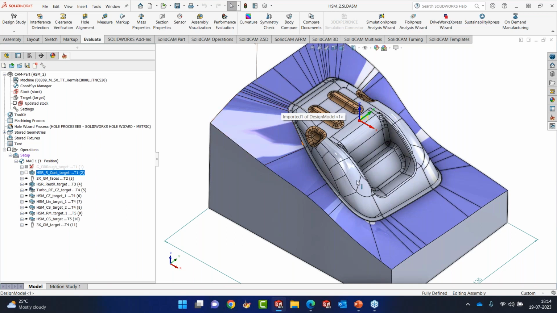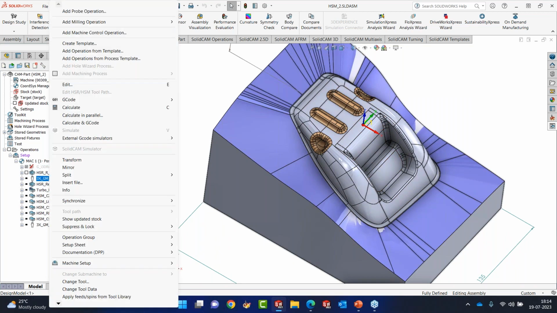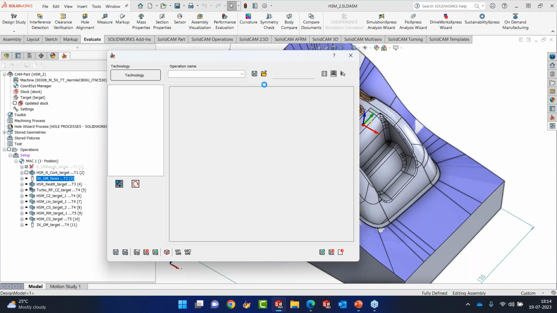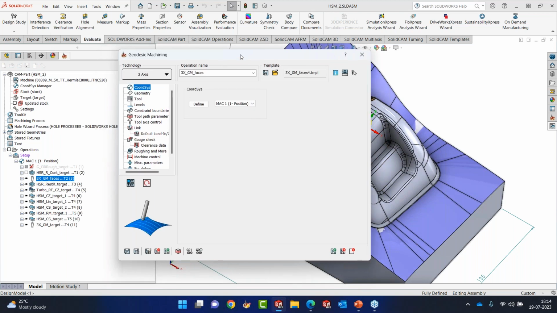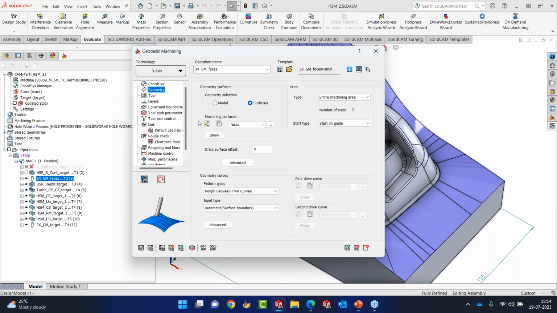So what I'm going to do is finish these surfaces first before attempting the rest roughing of the inside one and then finishing it. To finish that, we have got another style of machining in SolidCAM, and that's called geodesic machining. Geodesic is basically a very unique pattern that allows you to take constant step over irrespective of which surface or which situation it is generating the toolpath.